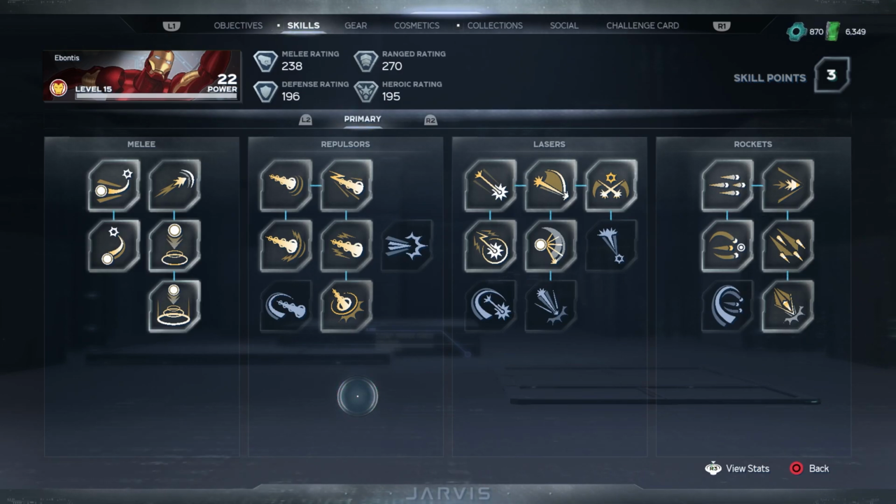That being said, I don't know how many skill points you're going to be able to get, so if you can't get everything, your character may play completely different than someone else's. Especially with Iron Man, you're able to vary how you play quite a bit.